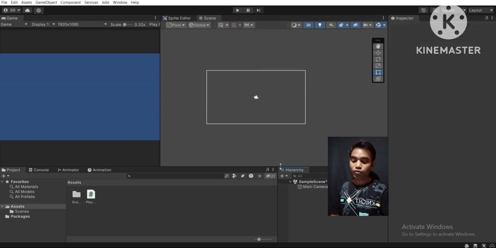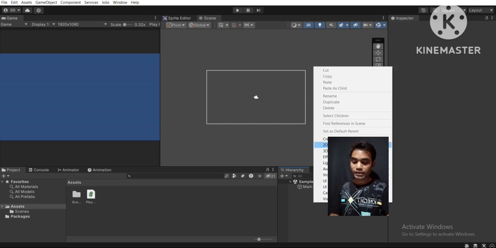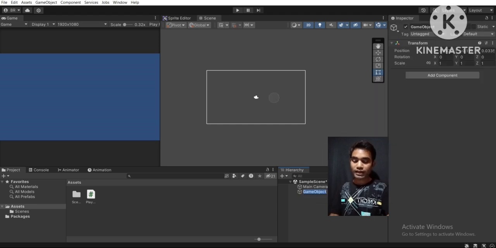Or you can create another game object for that script. To do so, go over to the hierarchy, right click or hit this plus icon, and create an empty game object. Name the game object whatever you want. Let's call it Player, the name of the script. Let's go to Transform, which basically means position, rotation and scale. Let's reset it, so right click on it and reset. Then we need to drag the script right over here.